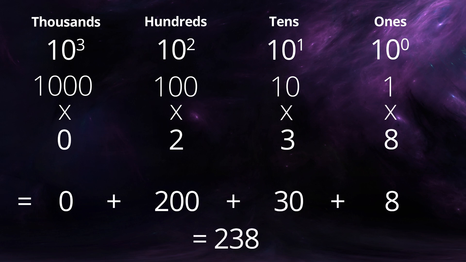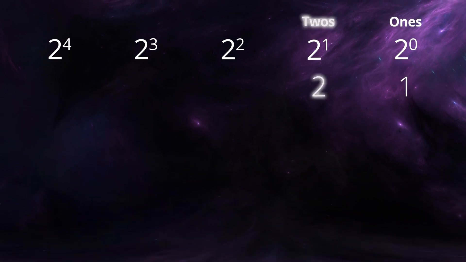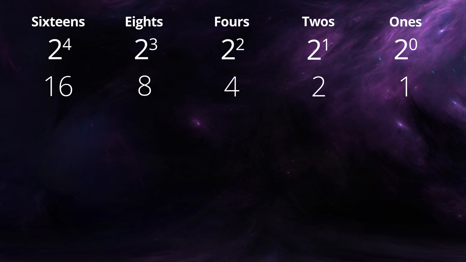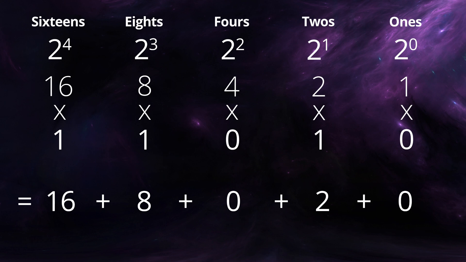It works the same way in binary, except now we only have two possible values per digit: 0 and 1. If I want to count beyond 1, all I have to do is add another digit on the left, reset my rightmost digit to 0, and keep on going. Because we have two possible values per digit, each digit is a power of 2 greater than the last, with 1s, 2s, 4s, 8s, and so on. So a number such as 11010 can be converted to decimal by multiplying each digit with its respective multiplier — the fifth digit with 2 to the 4, the fourth with 2 to the 3, the third with 2 to the 2, and so on. Add all those up together, and you have 26 in decimal notation.